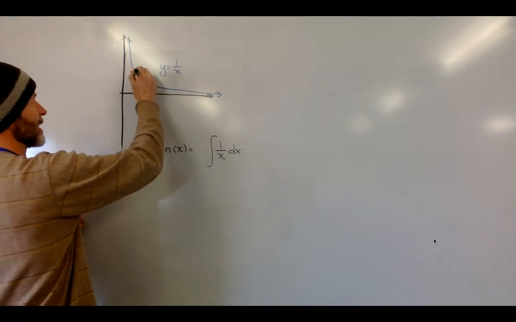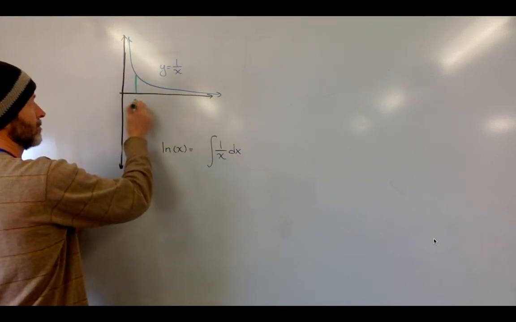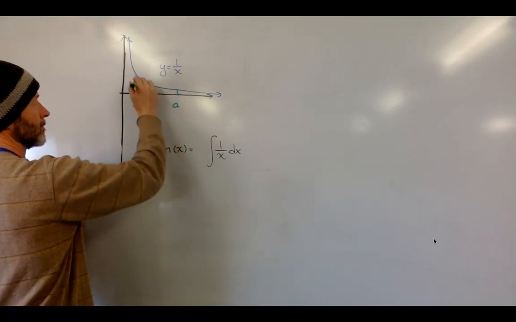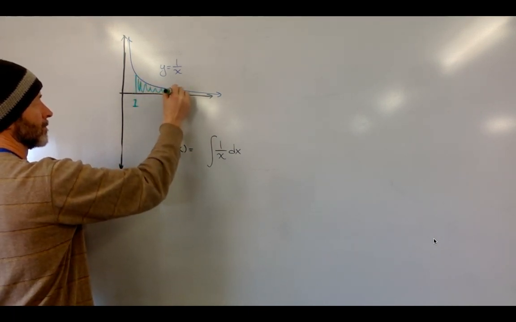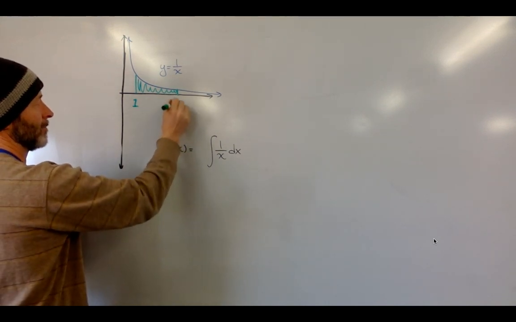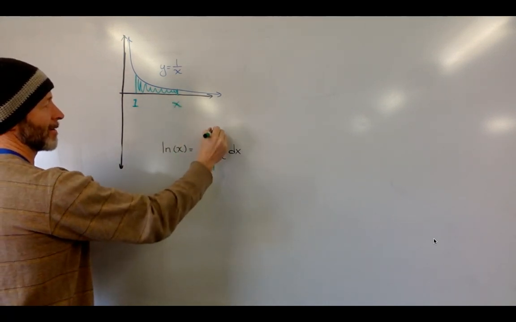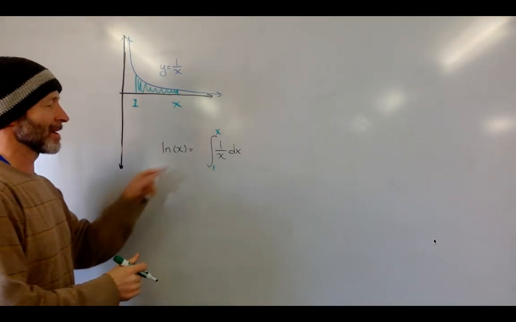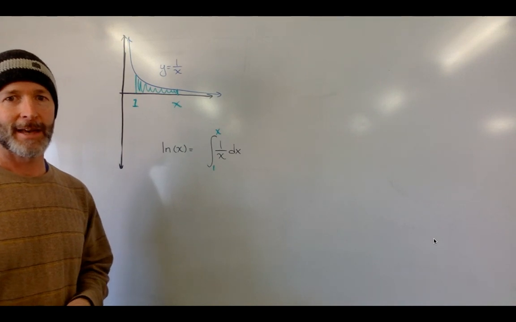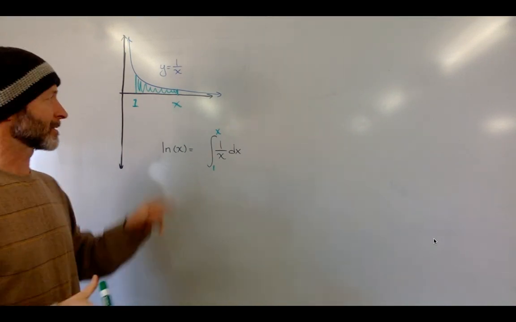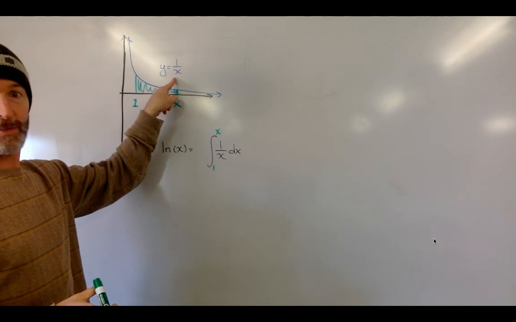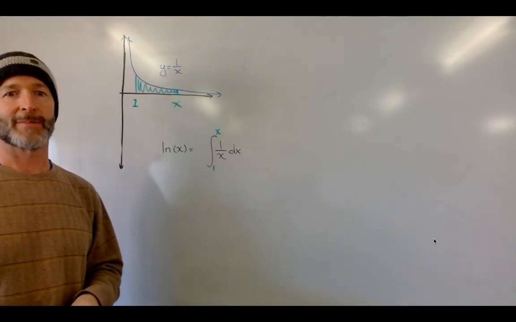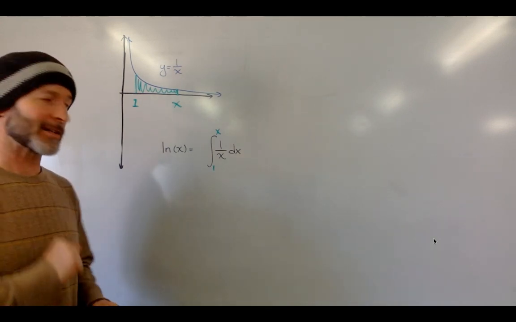But this property states that I'll make that an x. If I integrate that reciprocal function from 1 to x, it's exactly the same as the natural log of x. In other words, wrap your head around this. The area under the curve of this reciprocal function is exactly the same as the natural logarithm. It's kind of mind-blowing. So here's where the calculus comes in.